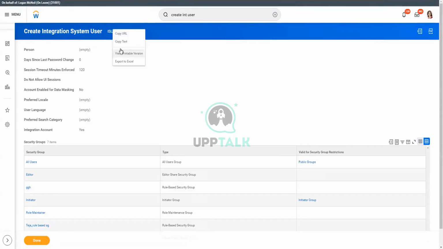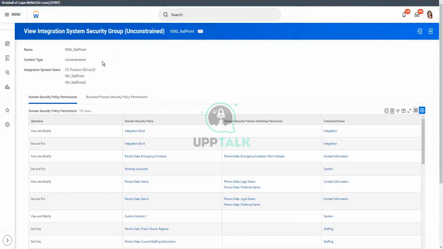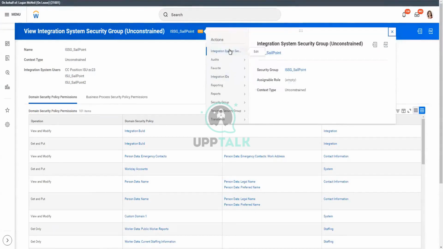And you will need to have an integration user set up for your integrations to work. If you're using it internally within your Workday environment, that's fine.